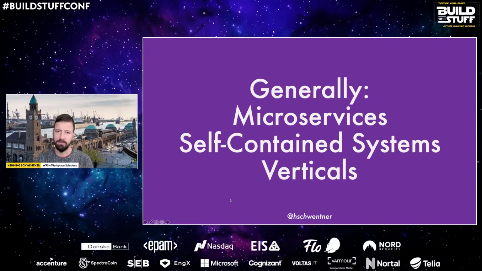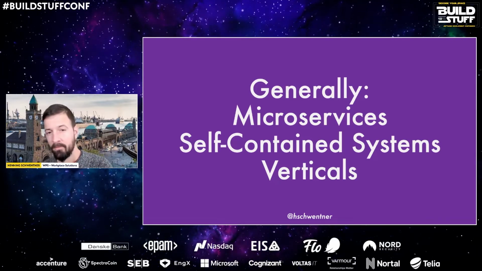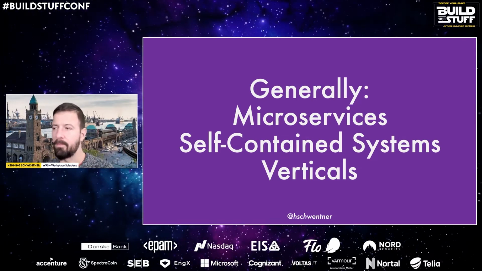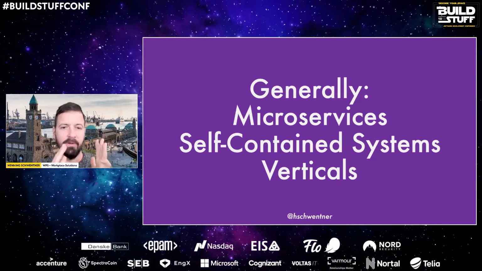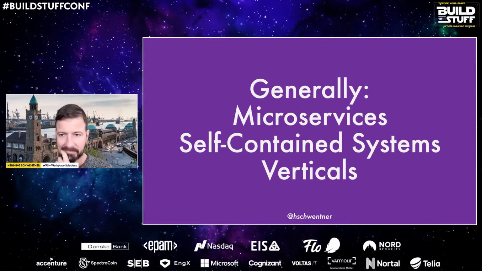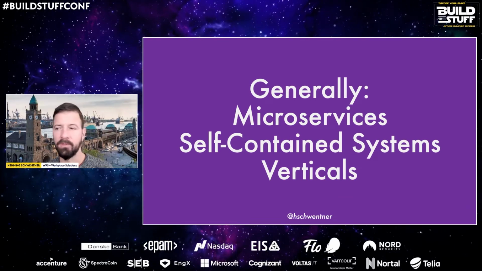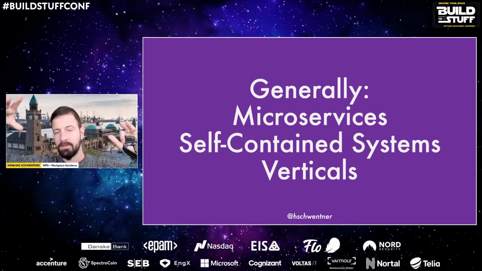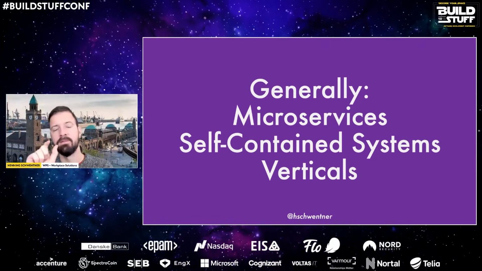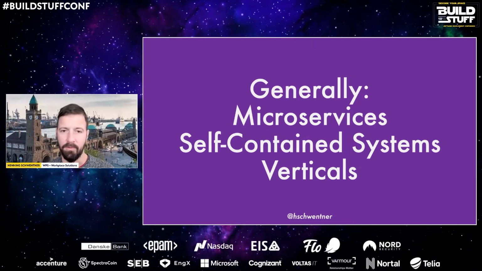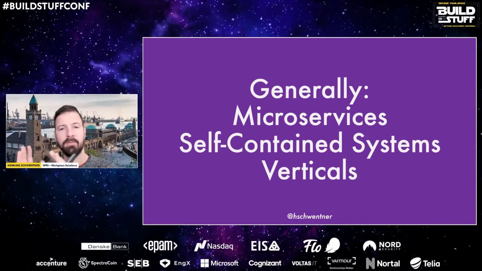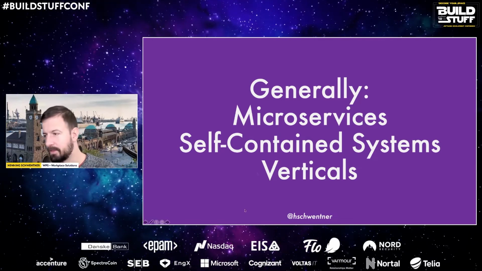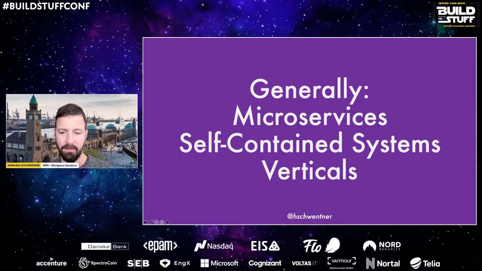And the general possibility is also to say, well, let's not build only two modules in one piece of software out of our bounded context, but let's make every bounded context its own program. Then we would end up with a microservices architecture. So we're not building the one big monolithic system anymore. We're building a system of systems, and these systems communicate over a network with each other. Then every team gets their own microservices, their own software, and we can work even more independently. Microservices or self-contained systems or verticals, those are names that we can hear there.